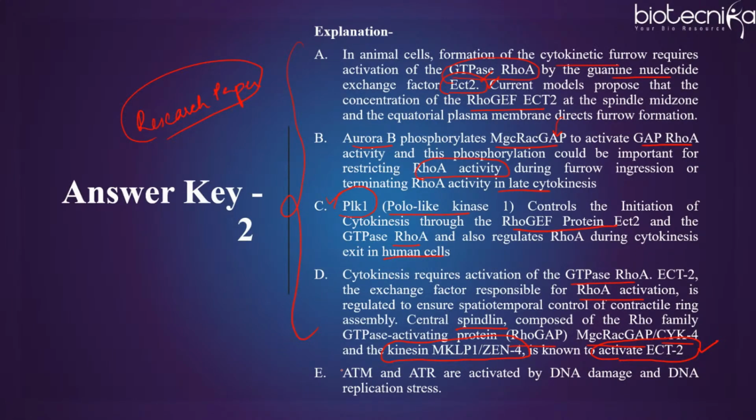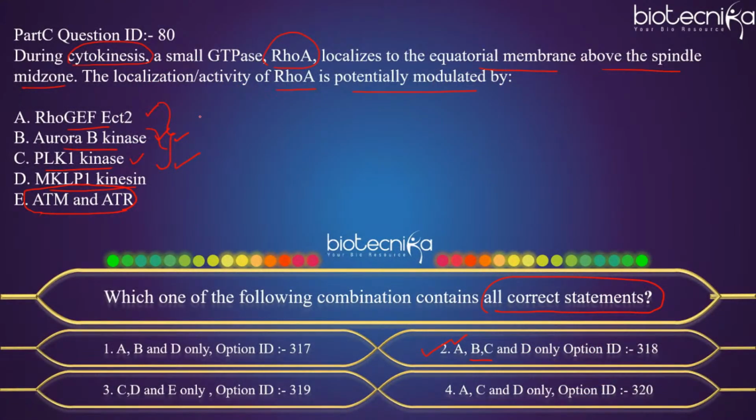Now what about ATM and ATR? If you have studied ATM and ATR, we know they are not involved in furrow formation, right? They are activated by DNA damage. So during DNA damage and DNA replication these proteins are getting activated. So this is not a part of your answer. The E option, ATM and ATR, is not involved. Other proteins are involved. I'm sure you'll have taken a note of it. Yes, Madhura, this question, as I said, is a part of a recent research paper. You'll get all these proteins in detail.